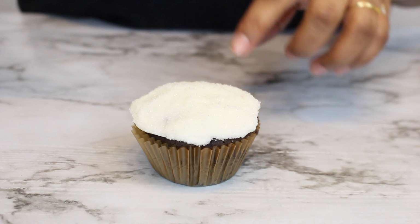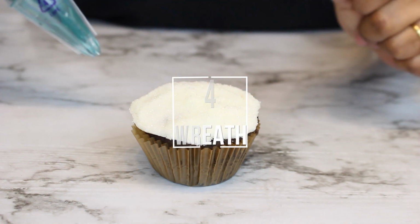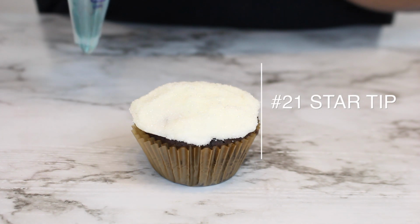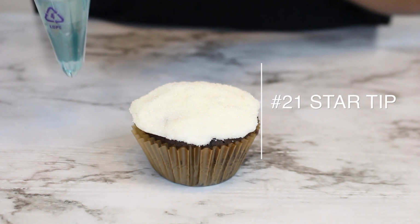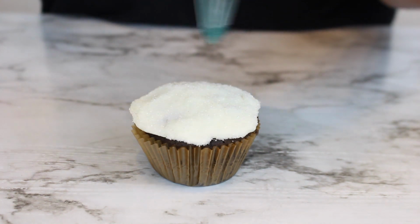The next cupcake we're gonna do is the wreath cupcake. This is so simple to do and super quick. So using the Wilton Tip 21, my green buttercream, I'm gonna pipe straight up and down, and I'm gonna go in a circular motion, piping one at a time.